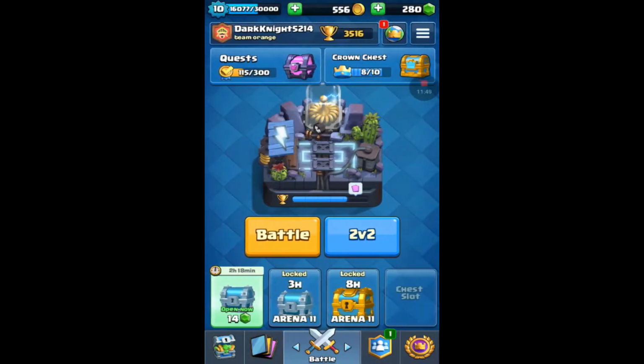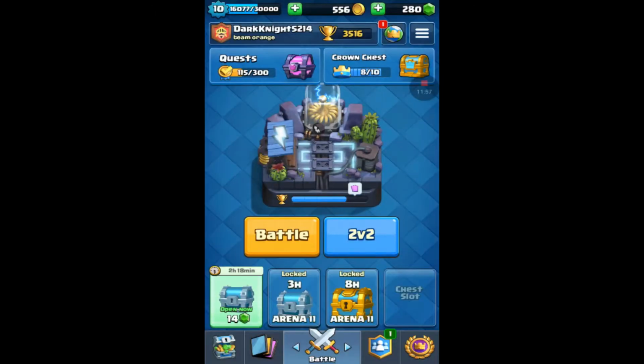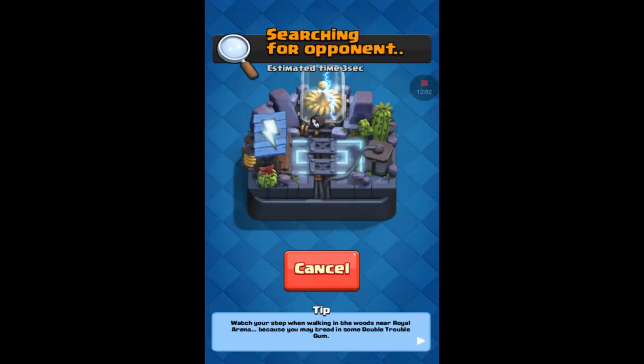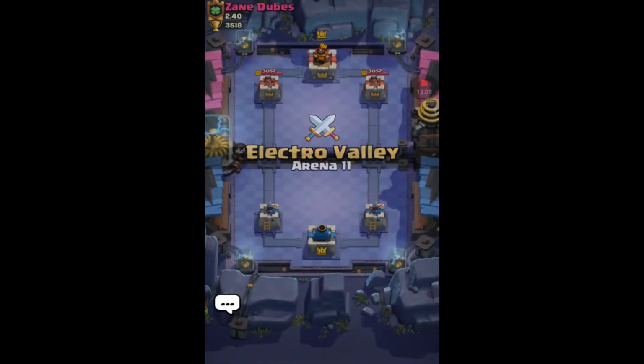So that is that deck in action. We're going to use it again because that deck was really powerful. And we got up to 316. I think we passed my trophy count, if I'm correct. Yes, we passed my trophy count. So, let's go at it again. Hopefully we can get to the other arena.